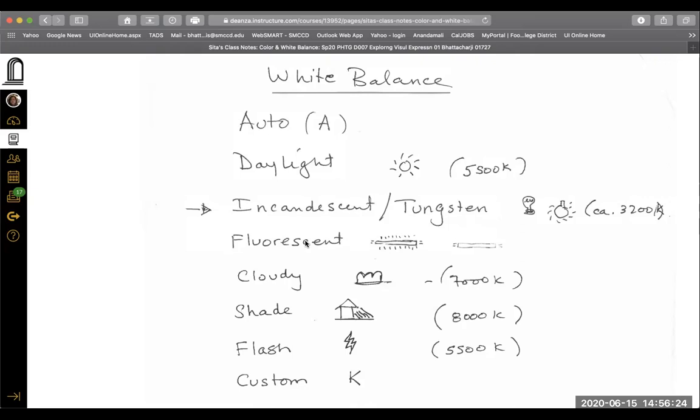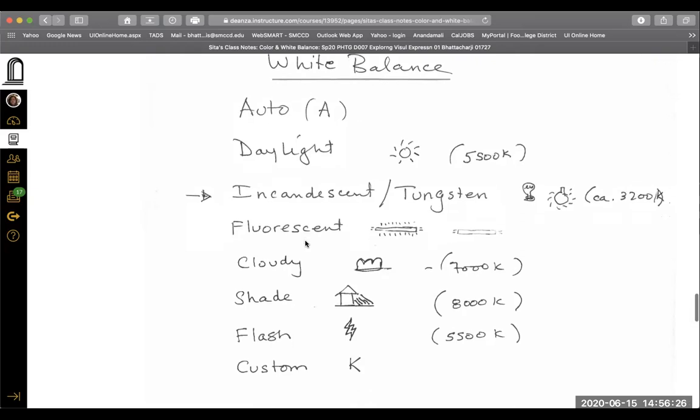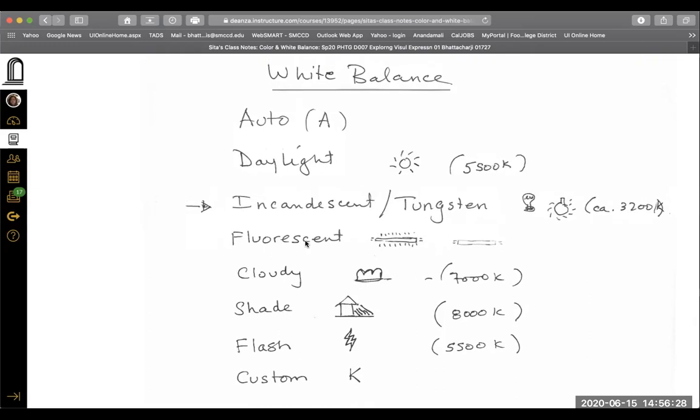Okay. So again, the white balance settings are very useful in that they correct for these color casts that you get, and you don't have to actually apply a filter. Now, it's not that there are little filters inside the camera, but the algorithms that are written here select for different color temperatures depending on the white balance that you have selected.